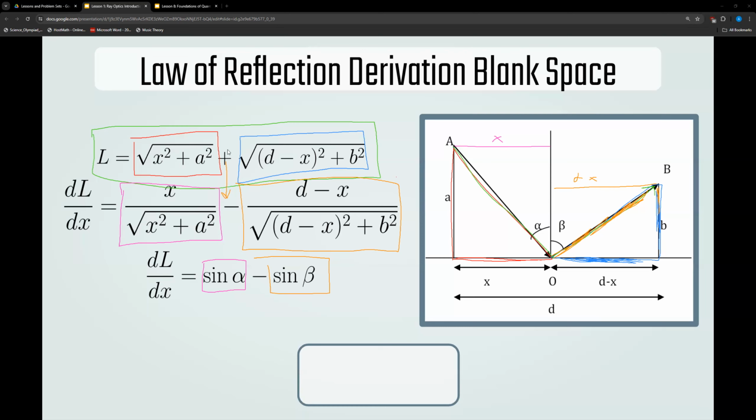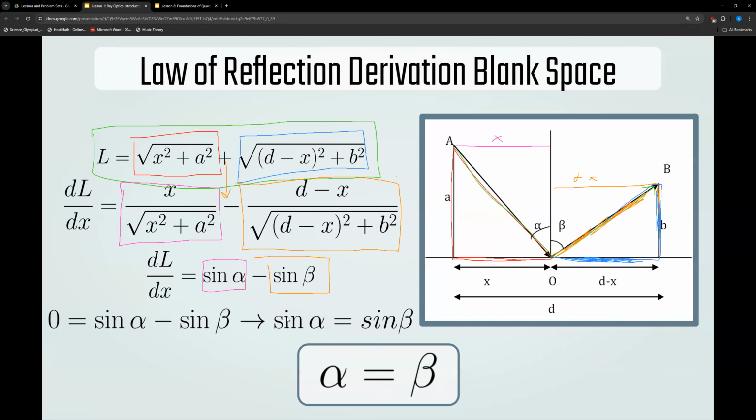So we said 0 equals sine alpha minus sine beta, which means sine alpha has to equal sine beta. And since in this situation, alpha and beta must be less than 90 degrees, alpha has to equal beta. And that's our law of reflection. Do we have at least a little better understanding of how this worked than we did on day one? I'll be happy if that's the case. Perfect. And I'm a happy man. I'm glad to hear that.